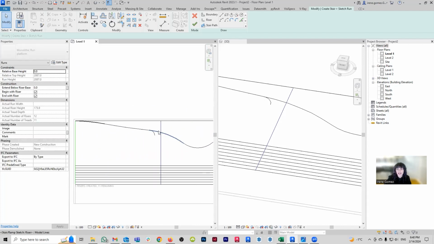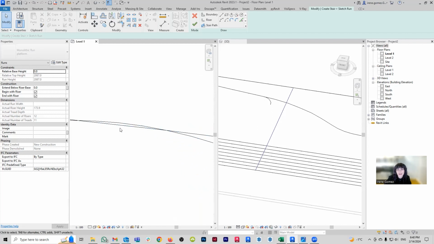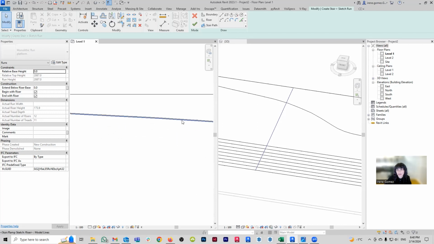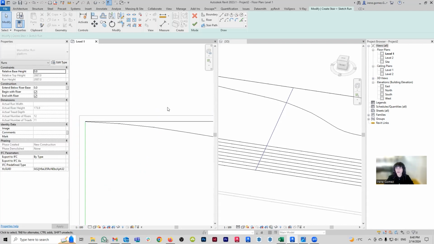One. I think I'm going to exaggerate the gap between them. Oh, there is the problem. See, that little overlap breaks the whole thing. Okay, so I'm going to make them with a little bit more of a distance just because it is impossible for me to see what is going on being so close.